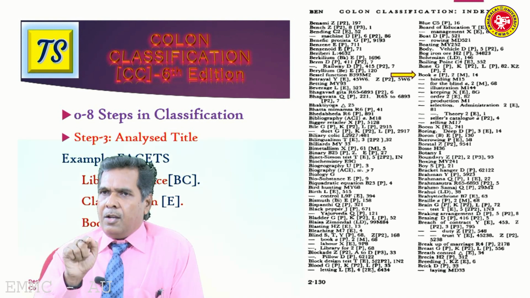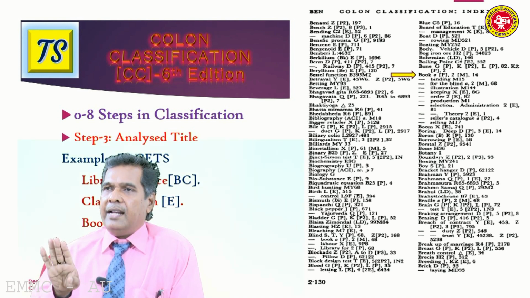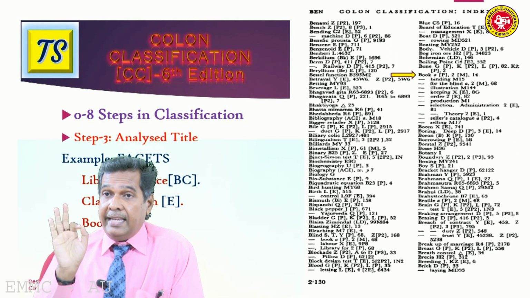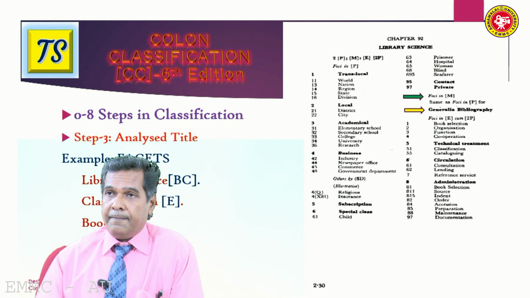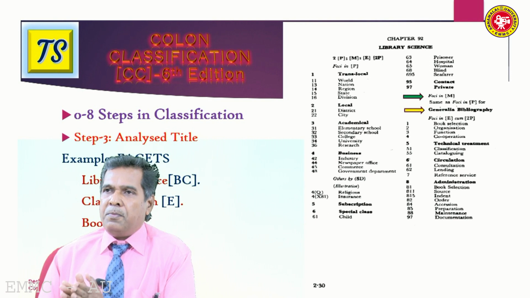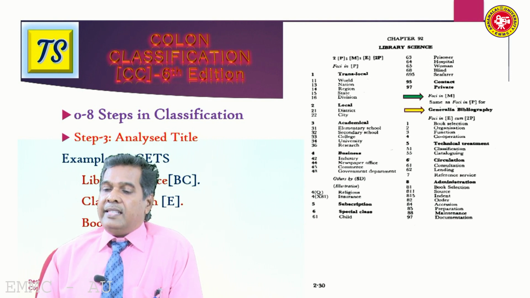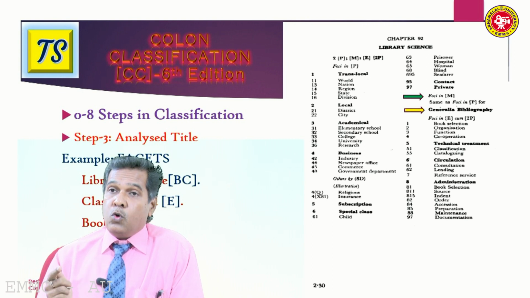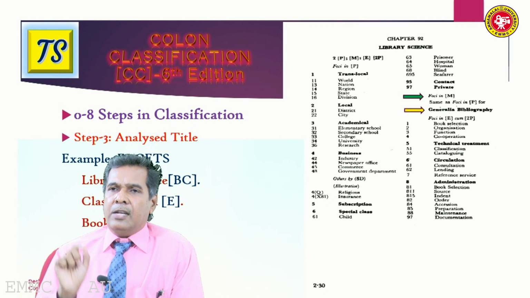Here there is a document belonging to the basic class library science, we select the number 2, but it comes under the category M. M is provided, matter facet. Now come to the schedule. If you search the category under foci in M, the green arrow identifies the matter facet, under which some instructions have been provided. See it. Same as foci in personality facet for generalia bibliography. That means we must go through the main class generalia bibliography where under the personality facet the notation for book is provided. This is the guideline.